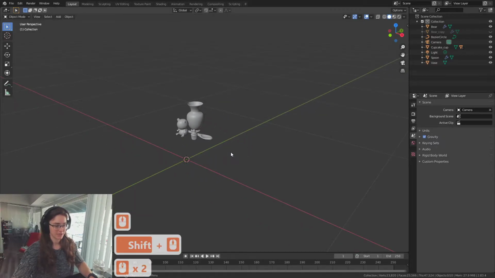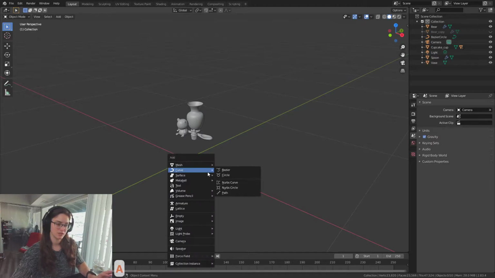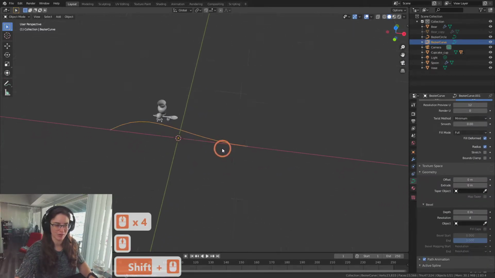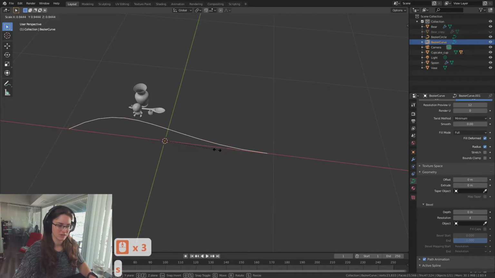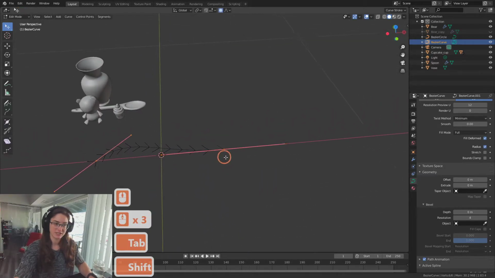And the first thing we're going to do is make a decorative stick. So we're going to use a Bezier. Again, you can do a NURB if you prefer. I'm going to do a Bezier in this instance just because I'm a little bit sloppier with it and I can't get as smooth of curves. So I think that will help with making a more organic looking stick. Scale it down a little bit. And then we can go in and start editing it.